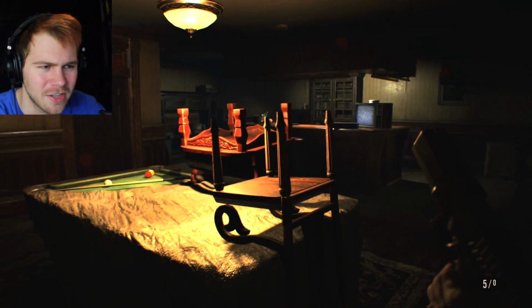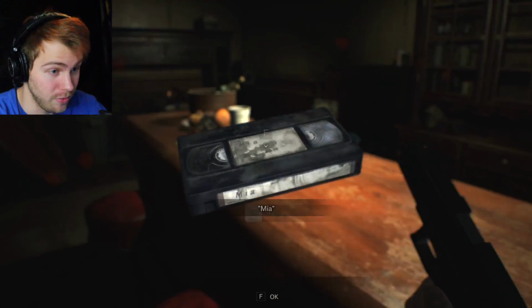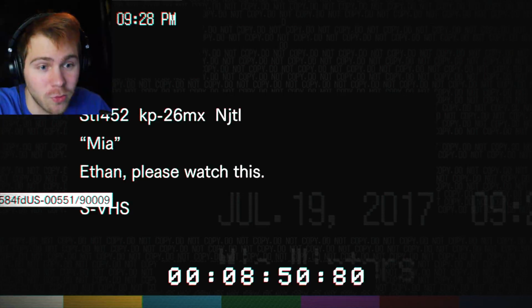Antique coin. I keep collecting these antique coins. I don't know what they're gonna do for me. Anything with the VCR? There's nothing that I can play. There's Mia. Alright, let's check and see what we got for the VCR. 121-45, STF-452-KP-26-MX, and NJTL.